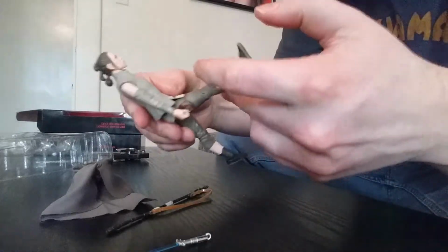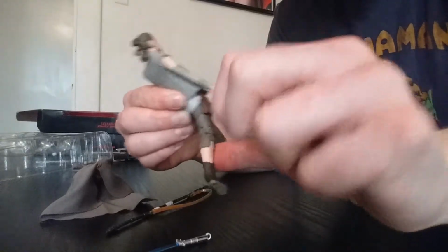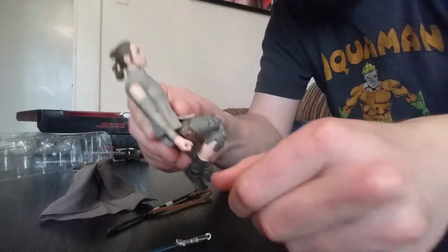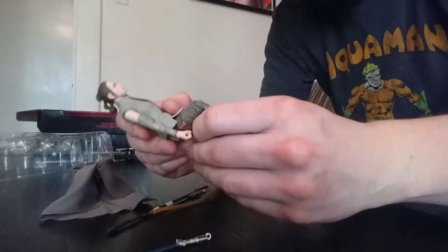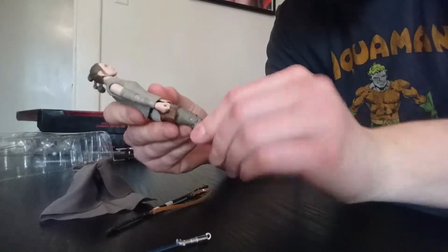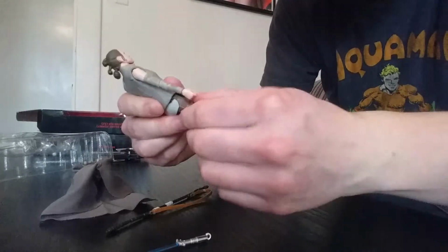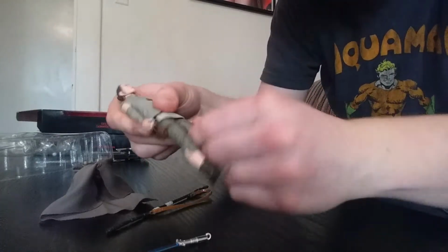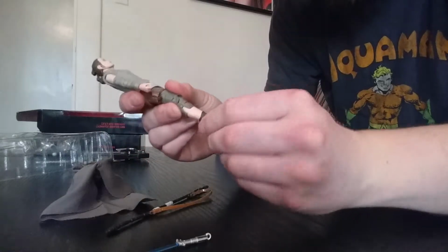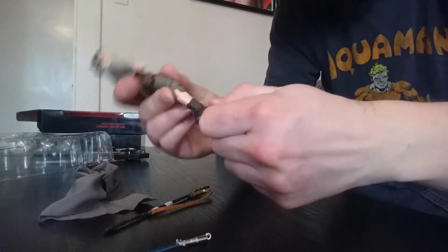She can bend forward quite a bit, bend back not much at all. Her legs can go up all the way, really good, and they can go back about that much. As far as her knees, she's got the double jointed knees, which is awesome. You can get her in a lot of dynamic poses with that, which comes in handy. You do have a little bit of calf rotation, but that is hindered by the holster. You have no hindrance on the left leg, so that's good. And there's no ankle swivel. You do have the ankle rocker right there.